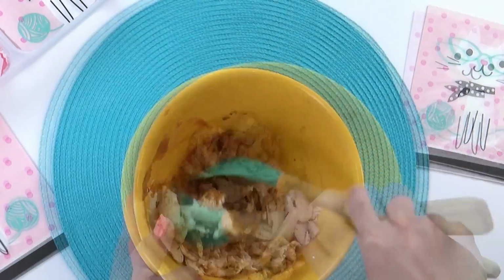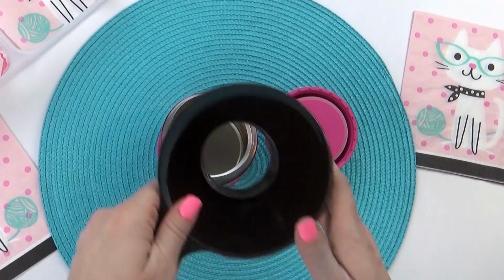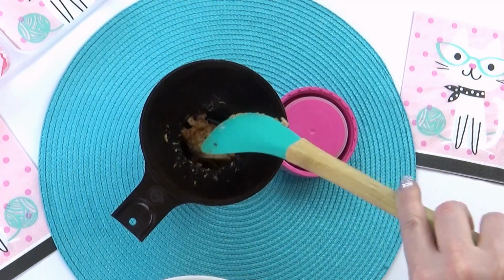I'm gonna go ahead and mix this up, and then this is fully cooked. I'm just gonna heat it up. Now that I have this piping hot, I'll go ahead and add it to my thermos so it can stay nice and warm until the kids are ready to give it a try.